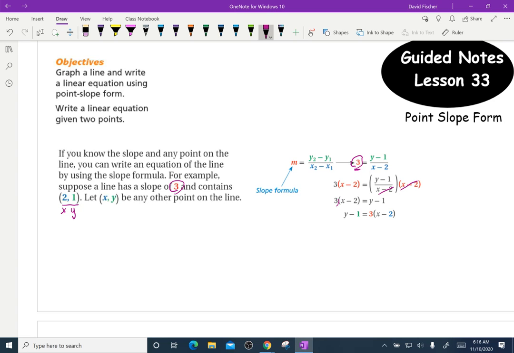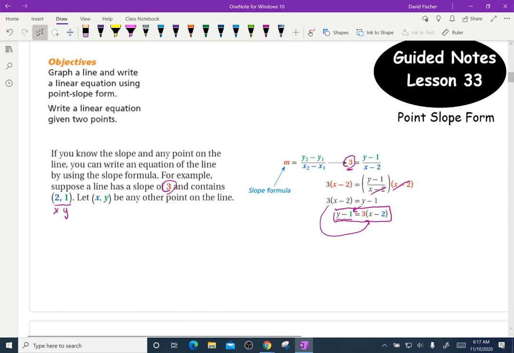Now, they're going to take this guy now. Oh, I see what they did. They just flipped it. So what they did is they flipped the whole equation so that the y's are first over here to get it into the point slope form. So see that y minus 1? It's over here now. This whole thing is over here. So this is what we call point slope form. We just leave it like that because from that form we can extract some important things.